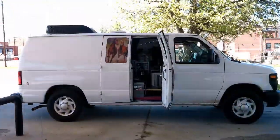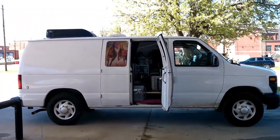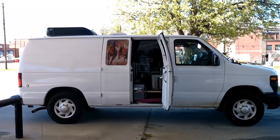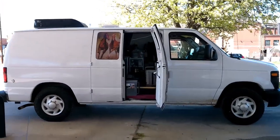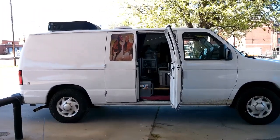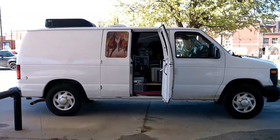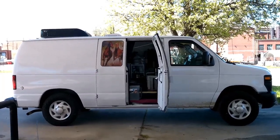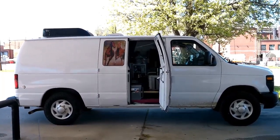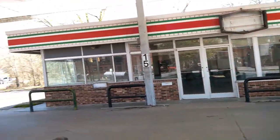After that scary night last night of that tree falling on the neighbor's truck, it absolutely destroyed his truck. So I'm thankful I still have my little home on wheels. I'm fixing to pull out of here and head on down the road. I thought I would be in Georgia today, but I'm just taking my time. I'm not in a hurry. It looks like I'm not going to make it to Georgia till tomorrow. So y'all come on with me. Let's go see what we can find on these back roads.